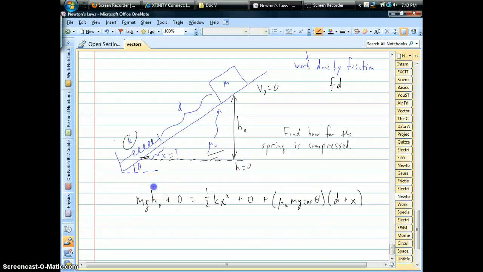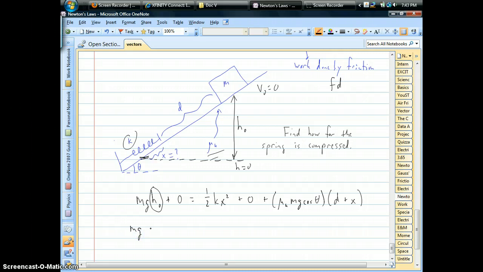And keep in mind, one other thing we have to do is think about the initial height. That's the vertical height. We have to write that in terms of x. So if we look at that triangle there, the vertical height, that side, that leg, that vertical leg of this triangle, is hypotenuse times sine of the angle. Well the hypotenuse is d plus x. So that times the sine of the angle of the hill tells you what that initial height is.